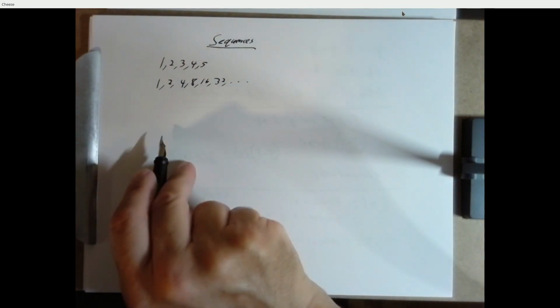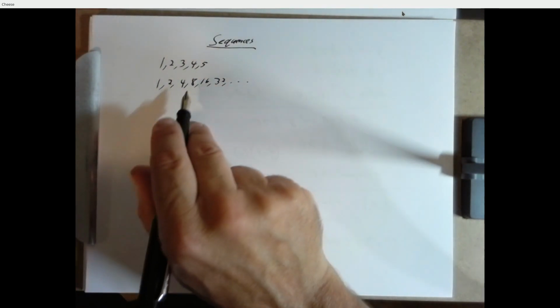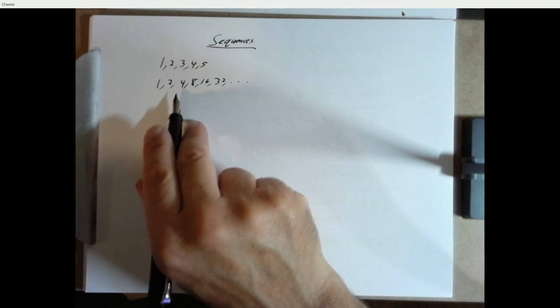It contains an infinite number of terms, and it appears that this sequence is comprised of integers and has the property that each integer is twice the integer before it, and it begins with 1. These are both sequences, but they have a common representation. We can think of a sequence in terms of set theory as follows.